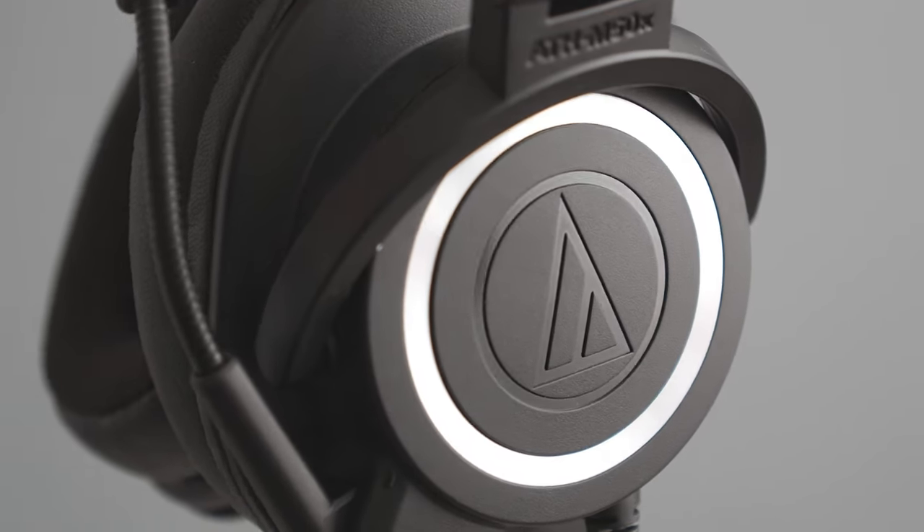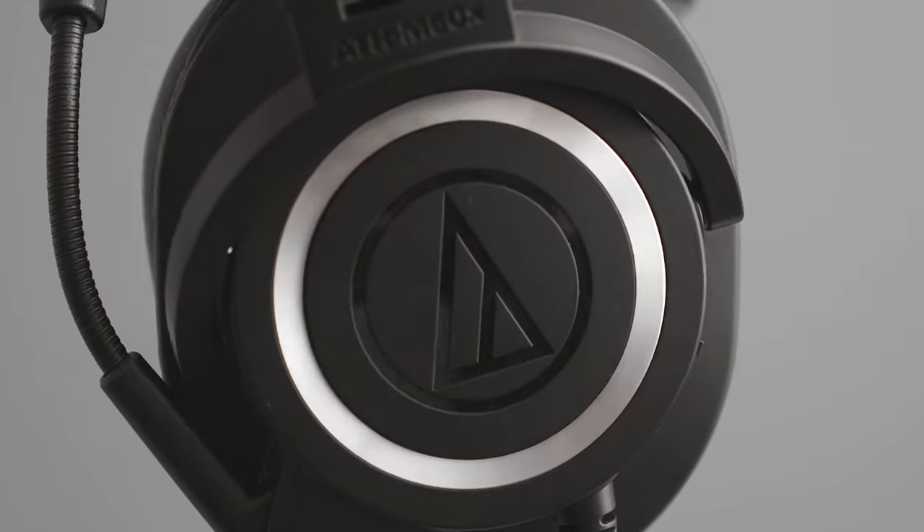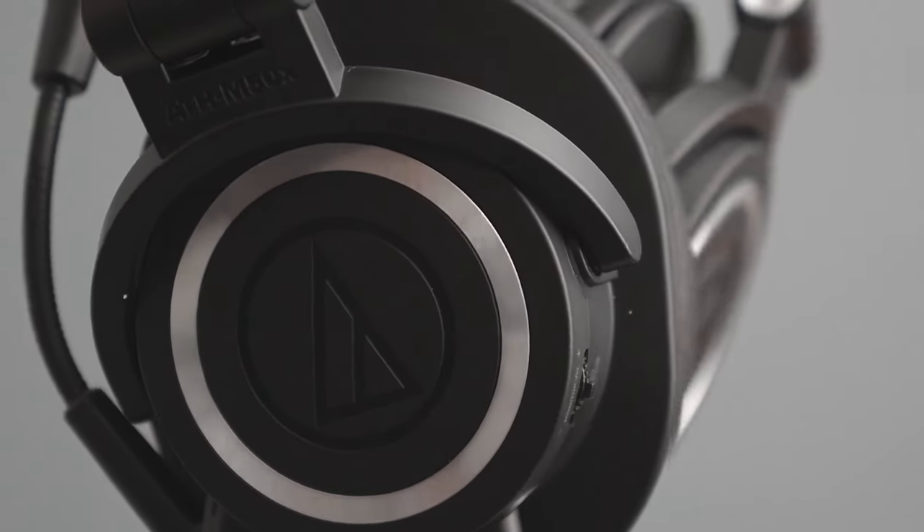So who is this headset for? It's been designed professionally for streamers and content creators, but that doesn't mean you can't use it to listen to quality music, game with friends, or use it in Zoom meetings. It is a quality, well-built headset that gives you very accurate feedback with an easily adjustable microphone and is incredibly comfortable for long periods of time. This is a good all-around headset, although I would recommend it particularly if you plan on being a streamer or content creator. Does this headset interest you? What would you use it for, and do you have any tips for others on how to care for their headset and get the best quality use out of them?